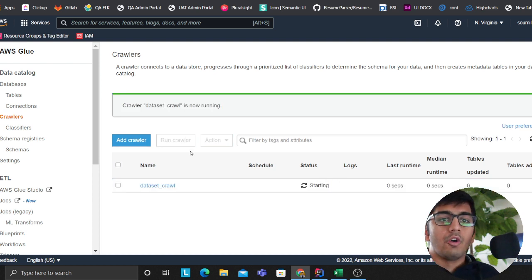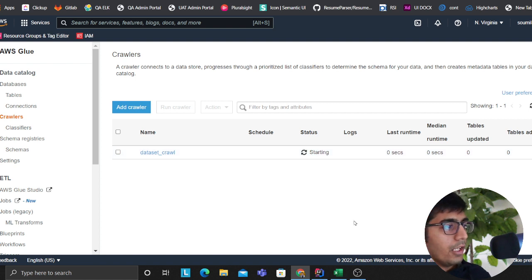This is going to crawl over my S3 data lake, whatever partitions you have, and populate the metadata in the Glue data catalog. It might take about 50-60 seconds. It's just one file, but what I'm about to show you is how you can leverage tools on cloud. You don't want to do cleaning work manually. Those days are gone. Technology has evolved a lot, and a lot of tools are there right now on cloud that you can leverage.